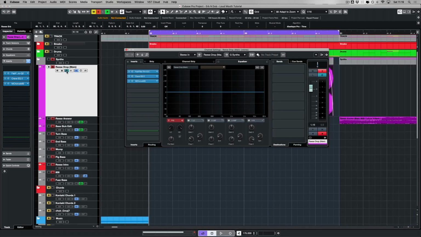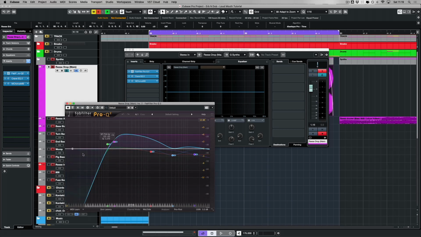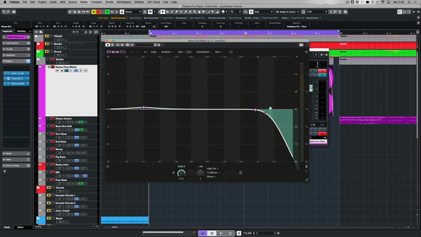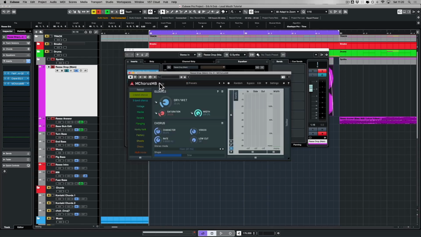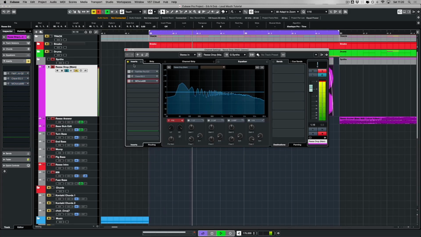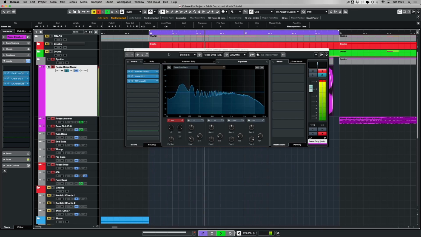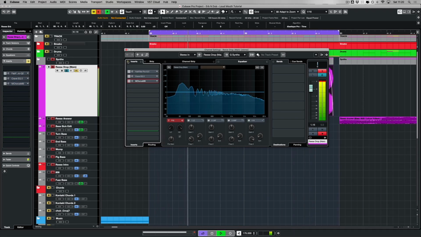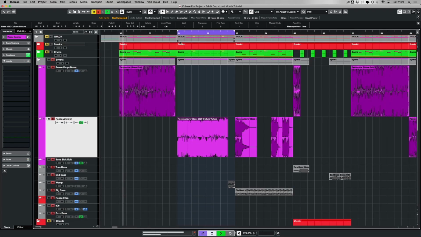Let's look at the processing. Pro Q2, fixing some of the stereo, amplifying some of the stereo, cutting some of the stereo. I do all this by ear. Crave 2, taking some of the tops out, boosting some of the lows. Then I use the chorus to add some more stereo. These are the settings. Nothing crazy. So without it. With it. It's pretty subtle stuff. Let's look at the Reese answer.